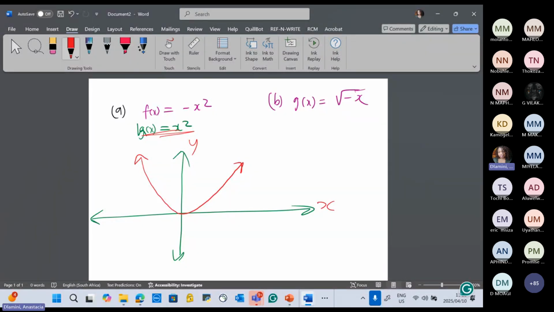Guys, look at this. We have y equals x squared. I introduce a negative in front of y, and then I divide by negative, so this becomes y equals negative x squared. So what did it do? It faces down. Because I introduced a negative here, I simplified it like this. So it faces down, meaning that the y's are changing. Here the y's are positive, here the y's are negative. The y's are the ones changing, meaning you are reflecting about the x-axis. So the graph is facing down.